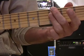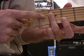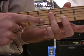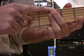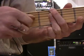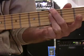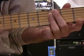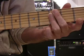So the trick with this one is this finger is laying down and pressing down the 4th string, 3rd string and 2nd string, and this finger sits over the top of this finger, and that will mute that middle string, and you'll still play the 6th string. The problem is if you let it sneak behind, you'll end up pressing down both the 5th string and the 6th string, and that tends to sound a bit horrible if you go to strum it.